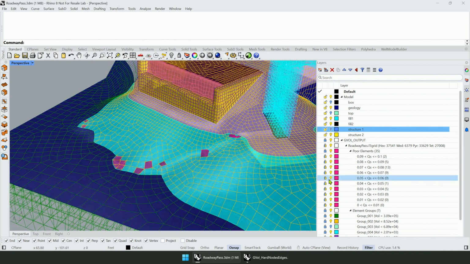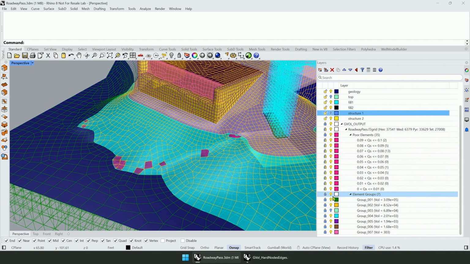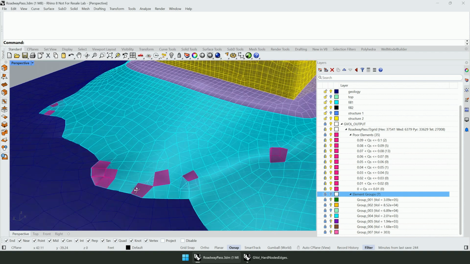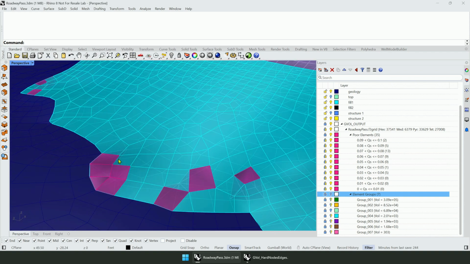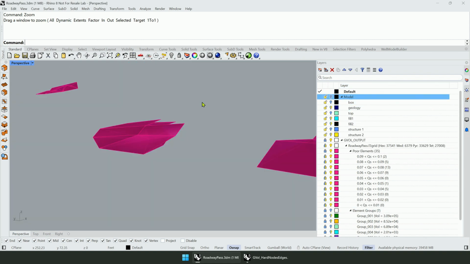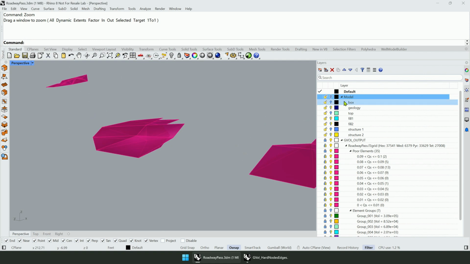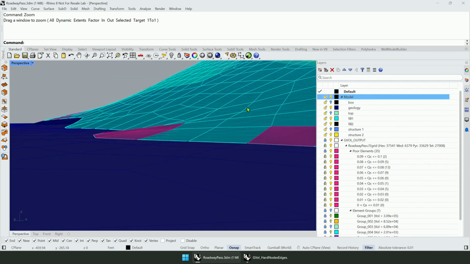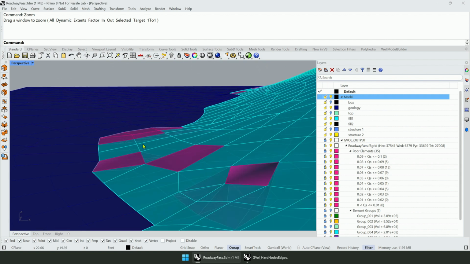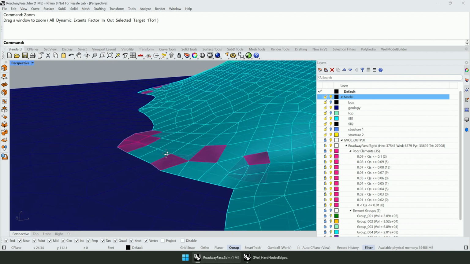Let me actually hide element groups. And now we can see more clearly what causes these elements to cluster here. You can see they are all pretty flat. The reason for that is because input geometries form very thin wedges here, and this is the type of geometry that typically causes poor quality elements.